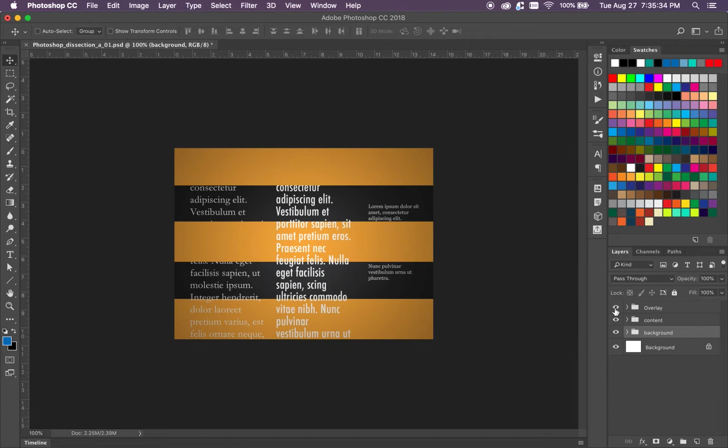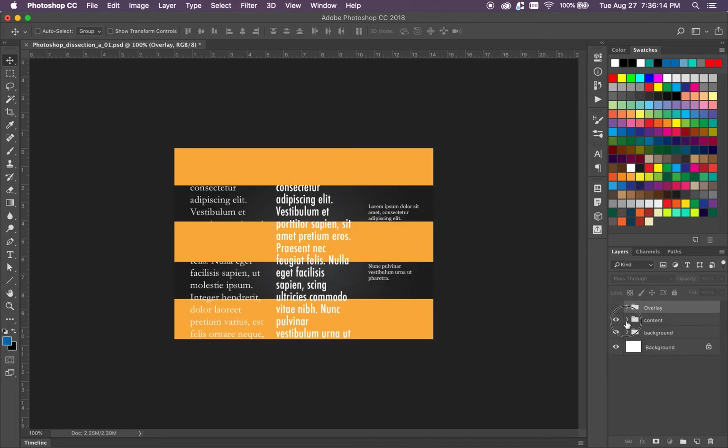Now, let's go into the overlay layer. The way you go into it is you click this little arrow right here. Click that arrow, and what you now see is whatever is inside of that folder. This is a layer called Vignette, which is like an overlay. If you know anything about the photography realm, a vignette is an overlay. It looks like there are some things happening on that layer, which we'll get to a little later, called layer styles. There's an effect here. You can toggle that on and off with the eyeball. It looks like there's a gradient overlay. So that's cool. Let's close overlay, and actually turn it off so we're not looking at it.